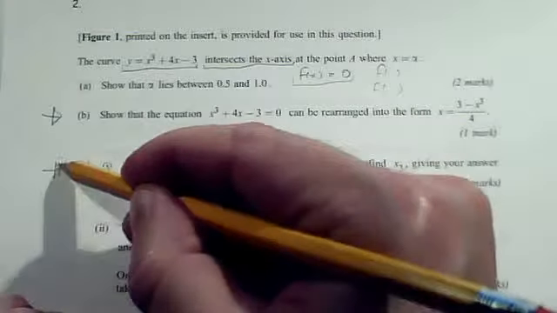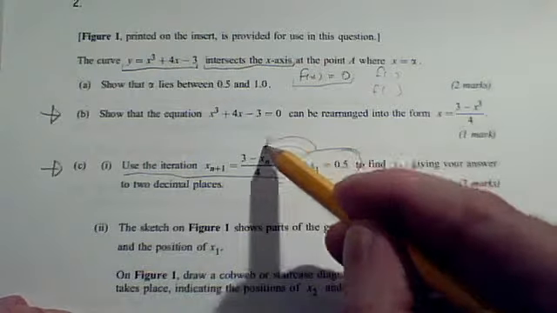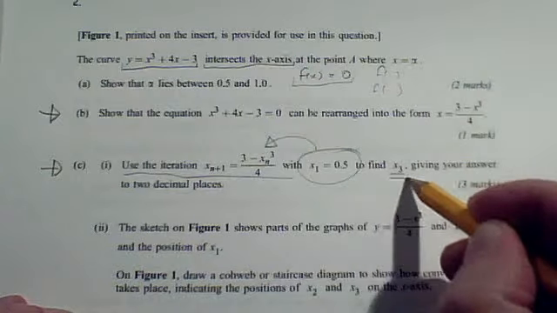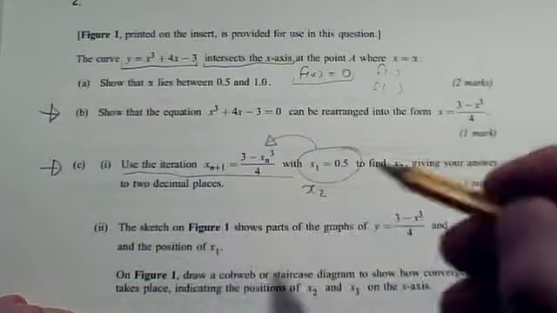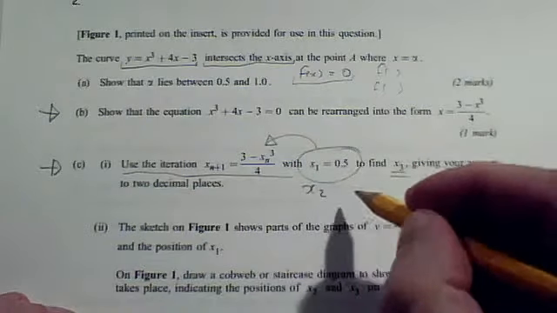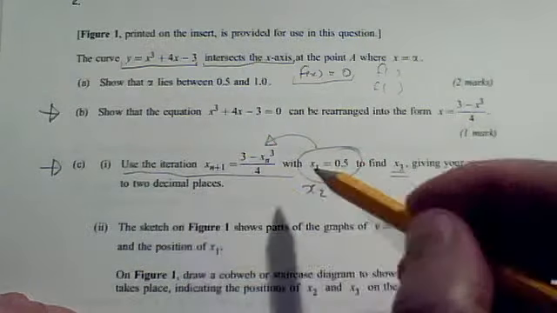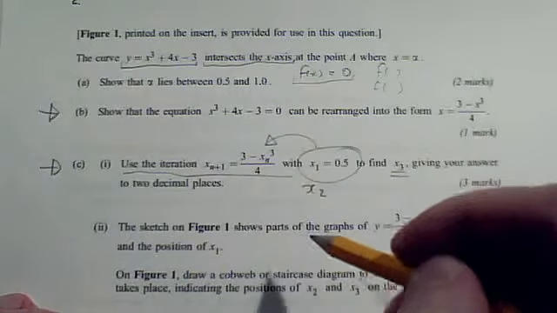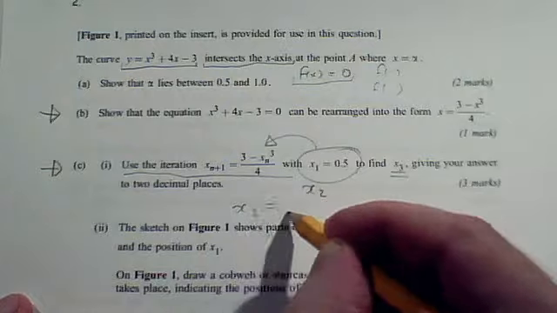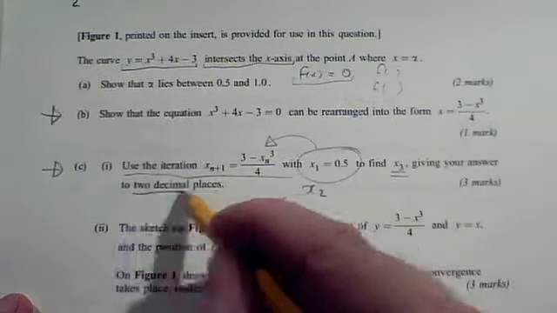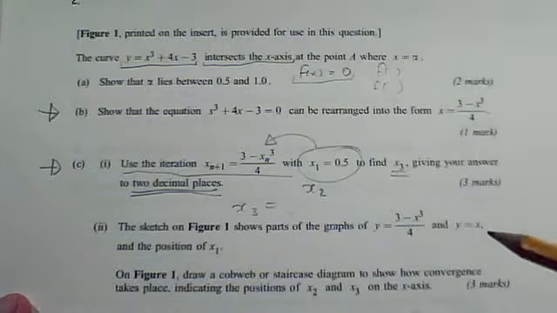Another re-entry point. We've got to use an iteration. We've got a starting value which we're going to feed into there. We've got to find x3, so here's x1, work out x2 showing a clear method first. Don't round x2 off, keep x2 to all the decimal places on your calculator. Show your method the first time round, probably the second time round as well, but it's not as important. And get x3, get a nice unrounded answer first, and then round off to two decimal places. If you don't round off as you're told, then you could lose a mark.